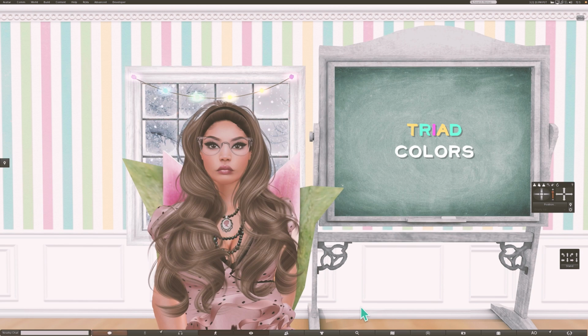Triad is a set of 3 colors that are apart by equal distance on the color wheel. And then monochromatic, which is just light and dark shades and tints of the same color. So I'm sure a lot of you have heard of these before. There are also other types of schemes such as split complementary and tertiary, but I won't get into all of those in this video. I will probably put out a separate video getting more in depth into color. I just wanted to show you the basics today.